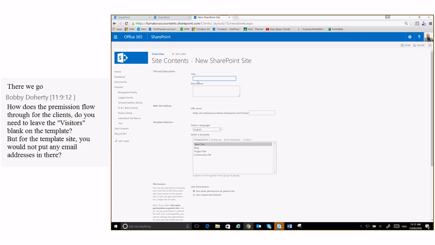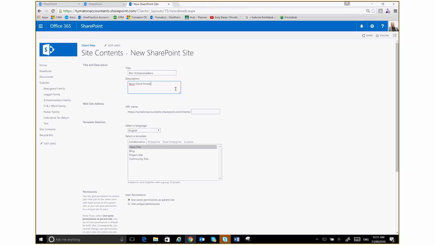In this case, I'm going to call it Ben Shoemakers, and this is Ben's client portal. With long names like ours, you have to be careful. And then to choose the template, we just use the custom one.